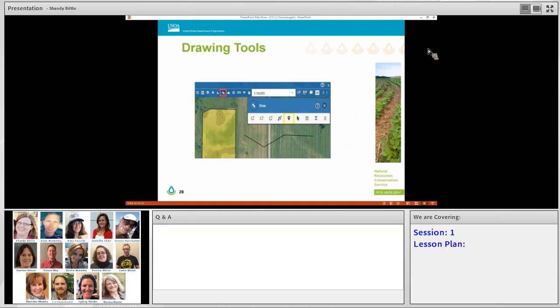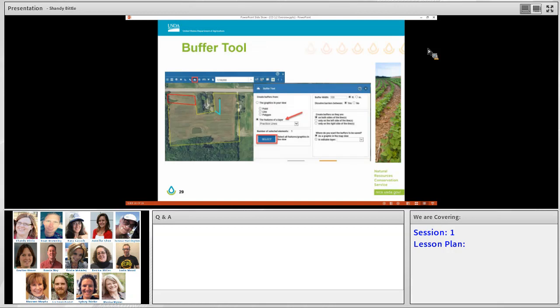The Drawing tool will allow the planner to draw graphics such as polygons, rectangles, circles, lines, and points on the map. You can then select graphics that will summarize the selected graphics to view basically the total area, the length, and also delete your graphics. Graphics are not going to be saved outside of basically what you're currently working on. And so if you log off or you open up another case file or go do something else, the graphics are going to be cleared or deleted from your screen. So they're just kind of there for you to use at the time. And so that's one of the things we'll cover in more detail as well tomorrow. Let's go to the next tool.